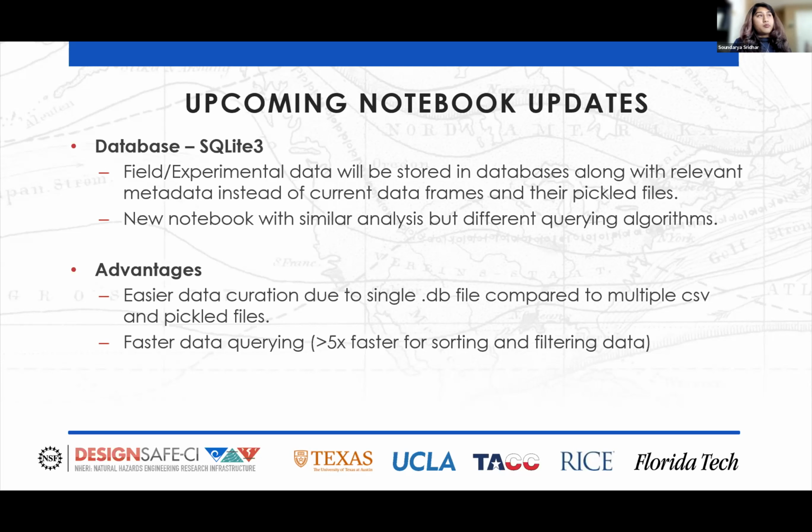And especially if you want to build up hundreds of CSV files or a million rows of data into a single pandas data frame, then that's going to take up a lot of time as well. And we had to request for extra memory for all of these operations from DesignSafe, and they were very helpful in fixing that issue with us. So the reason why we're moving to databases, we don't have to look into such issues.